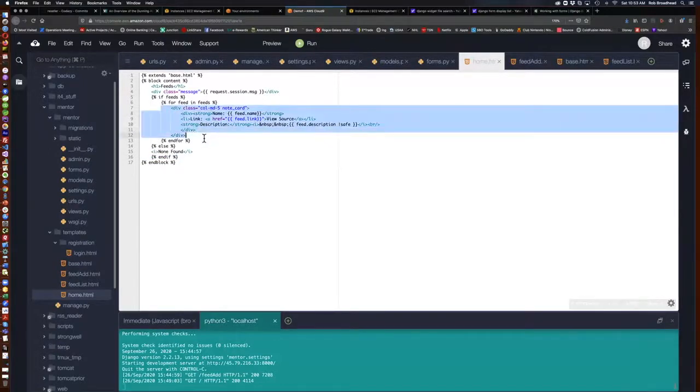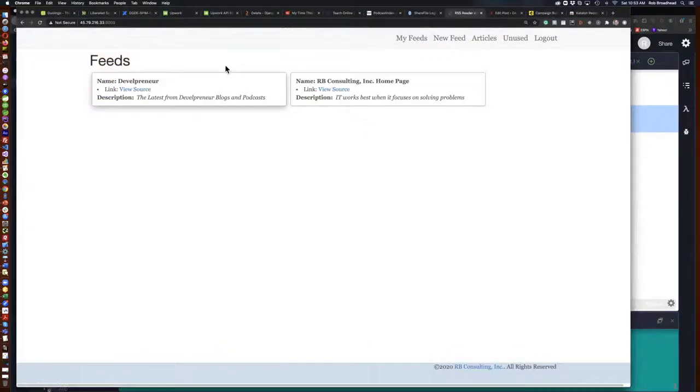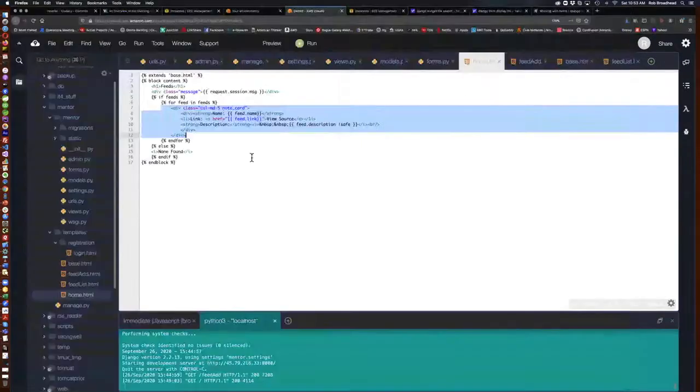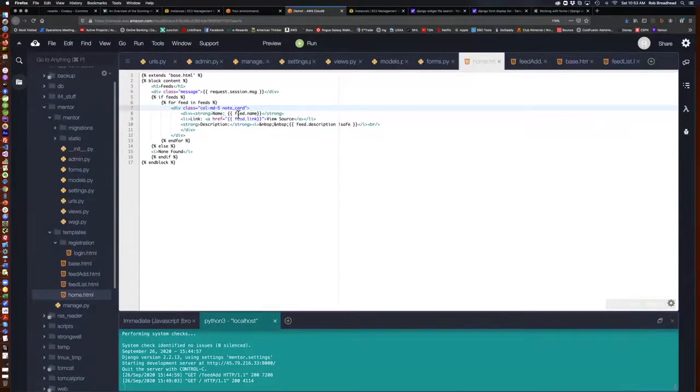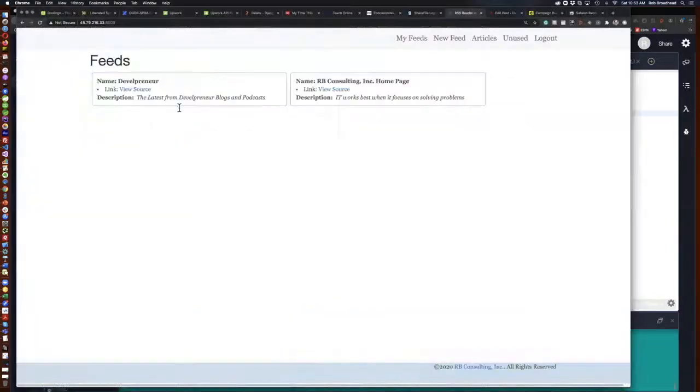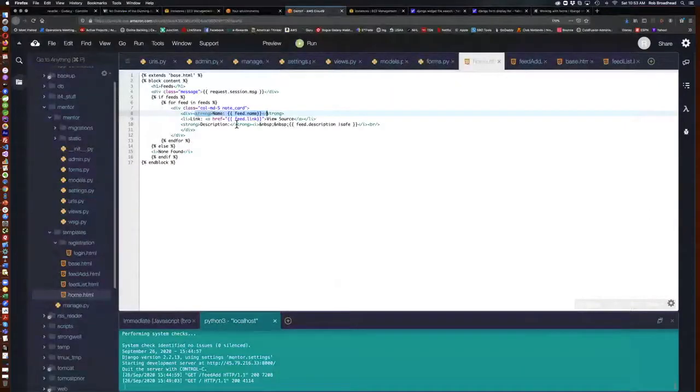Within each of these items I'm creating a div, which is this thing called note card, which is what this thing looks like. So that's a note card, and this is Bootstrap with a couple extra custom CSS pieces, which we'll talk about in a minute, or show you how those get linked in. Then I've got a div, and in bold I do the name, which you see right here. This one, for example, is named Developerpreneur.